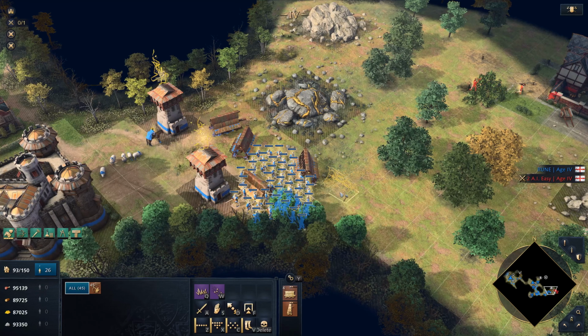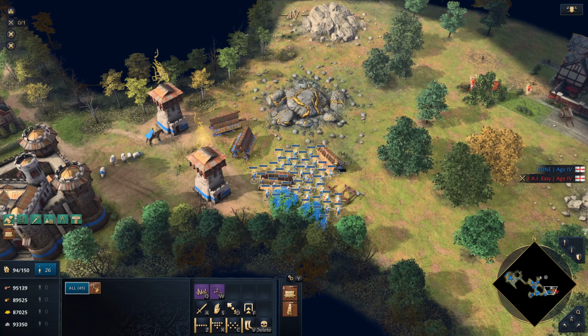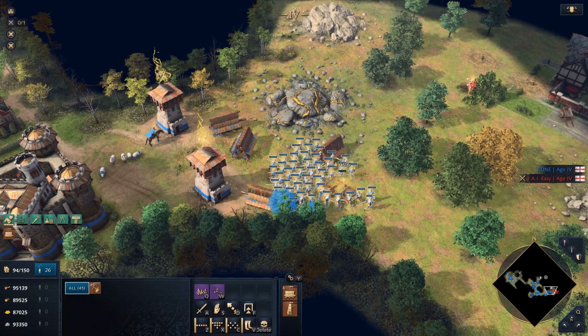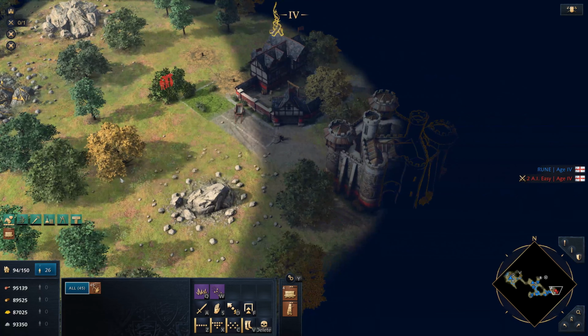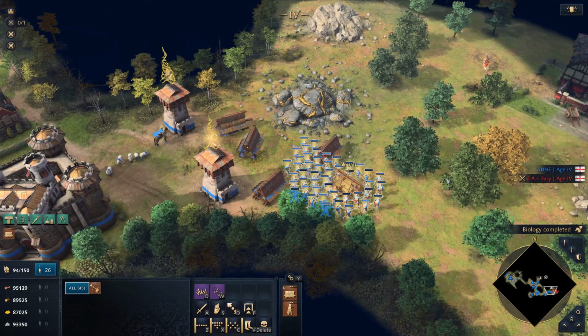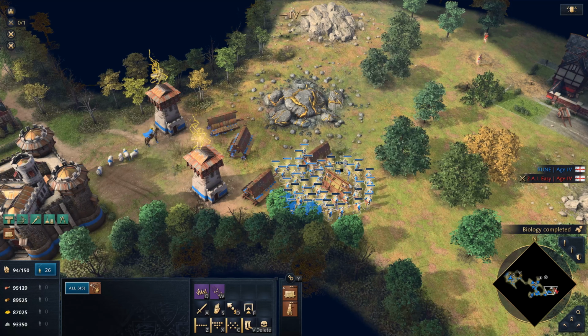Hello there and welcome to the second episode of my RTS game series. In this video, we'll be implementing a grid building system. Due to the complexity of the system, I have divided it into three parts.